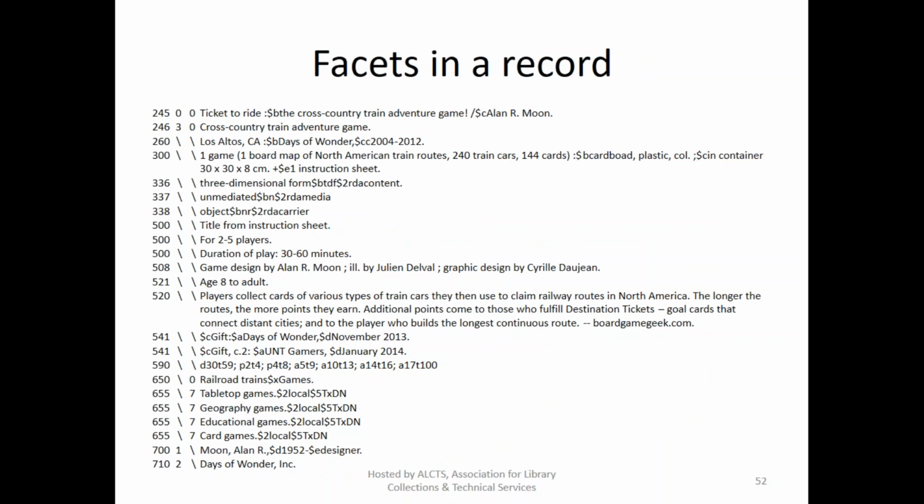We now want to show exactly how we used facets in our game records. What you see here is a record for the board game Ticket to Ride. It's an abbreviated record of sorts, so I didn't include all of the fields, but most of the important things are still here. We are using the appropriate MARC 655 for our genre terms, and this was an easy place for us to start pulling these facets from.